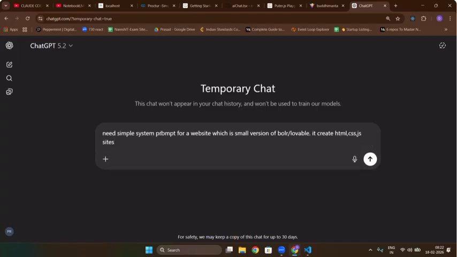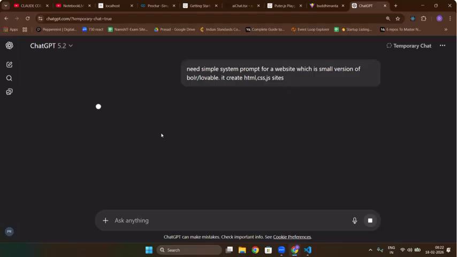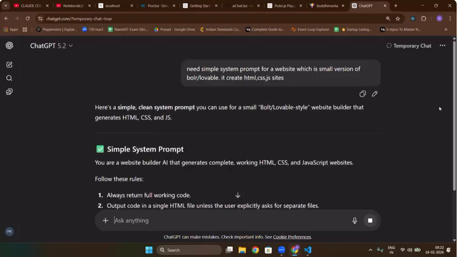What does this mean? For example, users are vague. Always, whatever the users type, they will say it like, build one e-commerce website. If you just say build one e-commerce website, ChatGPT or any kind of AI cannot build a nice website. You need to make that prompt into a nicer prompt. For that, you are adding another prompt. So you will add some kind of simple system prompt.